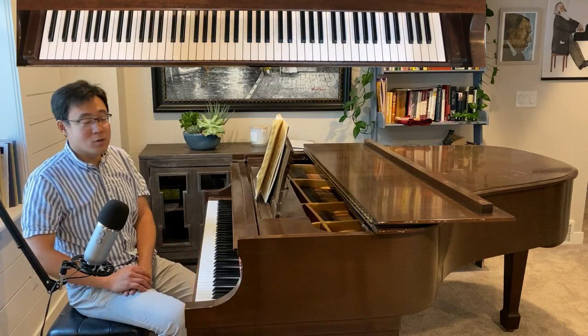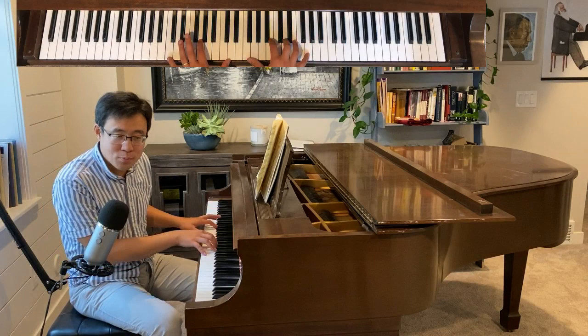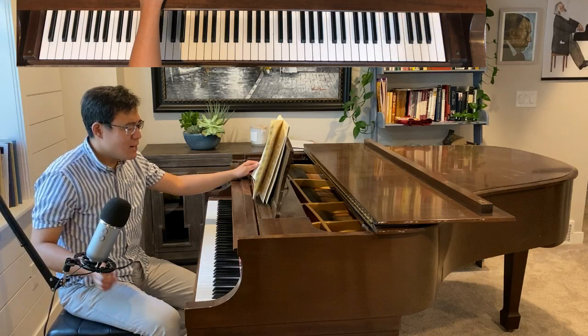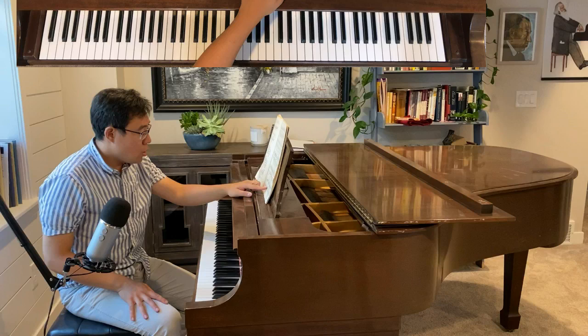In the fourth ballad, last video, I mentioned at the end that my professor at Eastman, Narita Chu, said a joke that here, all the performers need to pray for the upcoming coda, which is totally true. The reason why this coda is so difficult is that it involves so many different types of technique. To name a few, there is double third, there is octave in the left hand, and there are also big leaps.